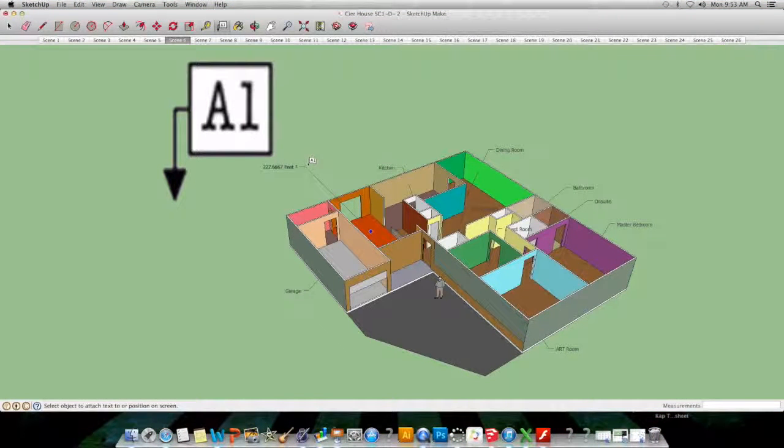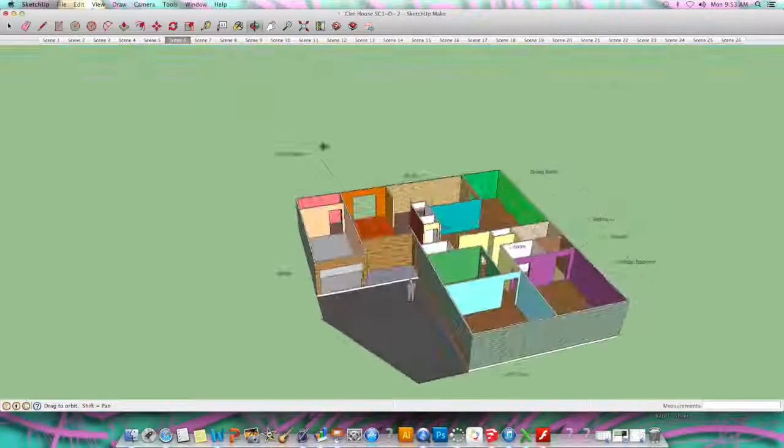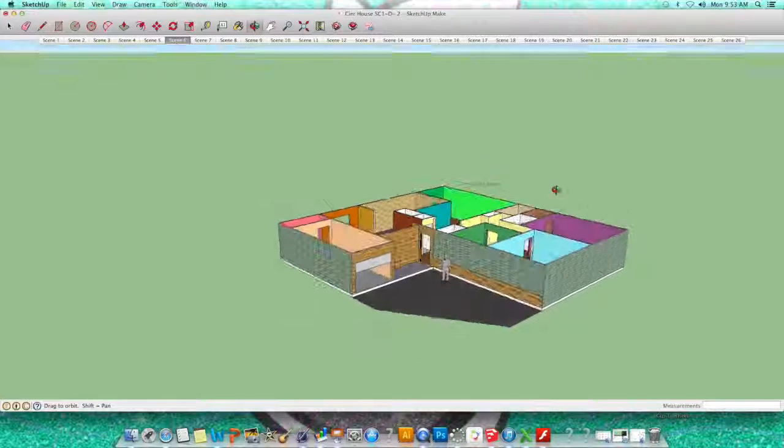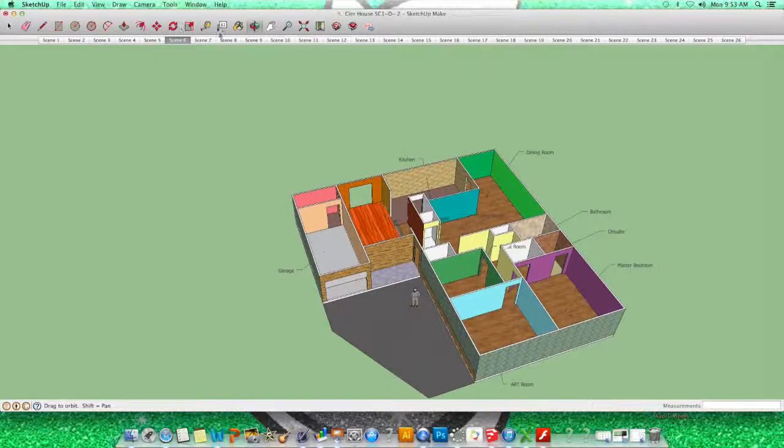You want to drag it up a little bit because eventually we're going to rotate the room, and we want to be able to see it from different angles. You can see that the ones that I put too close to the floor are difficult to read. So let me Command Z that because I didn't actually type in a label, so I'm going to start again.